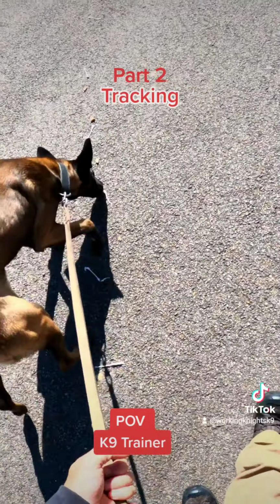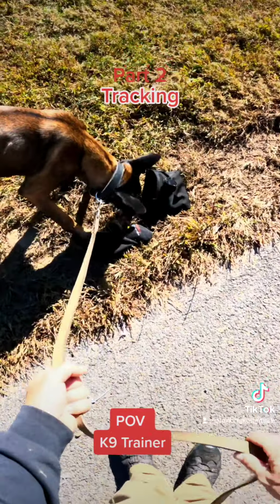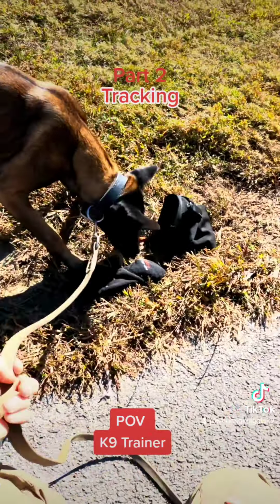Usually how I do it is that sock that I store all my Q-tips in, I will use that and drag it along whatever path I want them to take. This is more advanced, and the dog will tell us when he gets to that level. But simply dragging that sock and adding human odor like that, the dog will smell that and handle the problem. And it's really about reps.